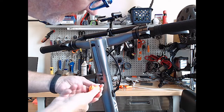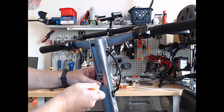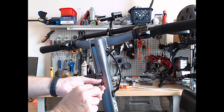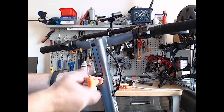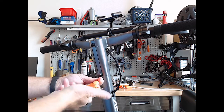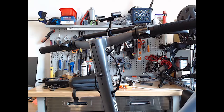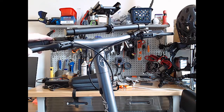And that was slightly loose, although it doesn't feel quite like 4 millimeters. It feels smaller. But nope, maybe it is. And then we're going to try not to lose our parts today. Don't want to lose any parts. So these two screws just hold the handlebar to the stem. Set those aside. And now we're supposed to take off the brake lines.